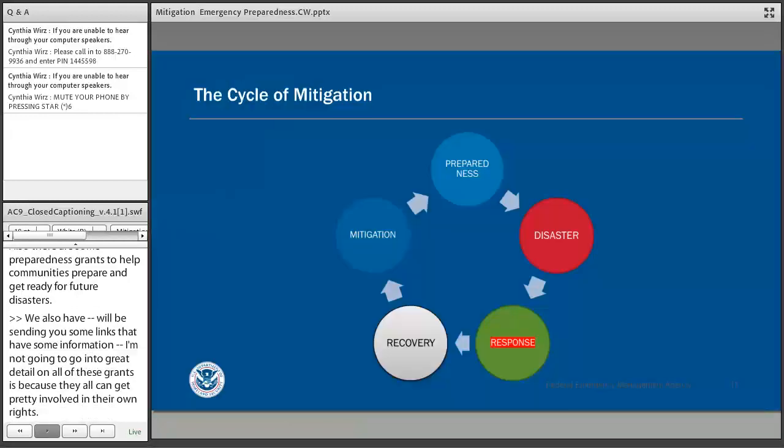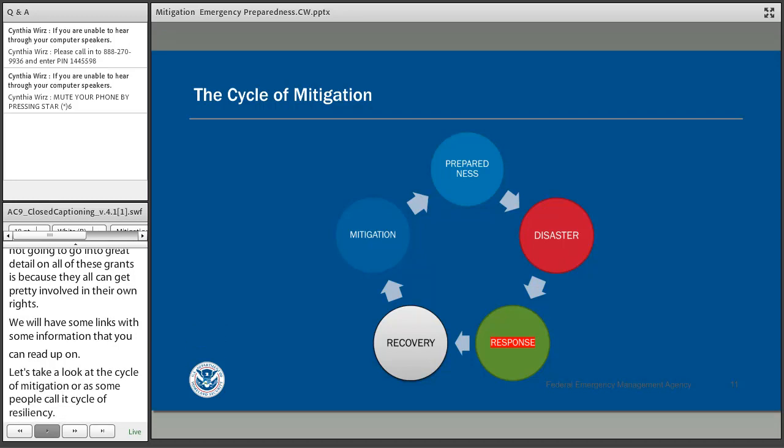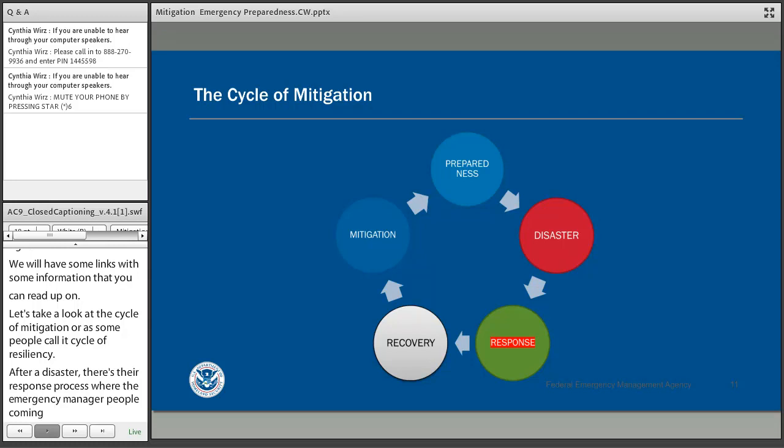So let's take a look at the cycle of mitigation, or some people call it the cycle of resiliency. After a disaster, there's the response process, where emergency managers, the Red Cross, FEMA, and the Cajun Navy, which has a big part in the Louisiana area, come in.